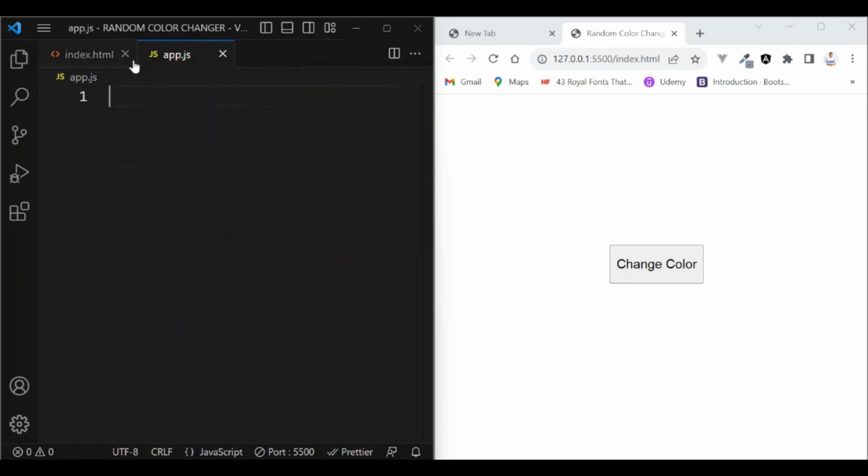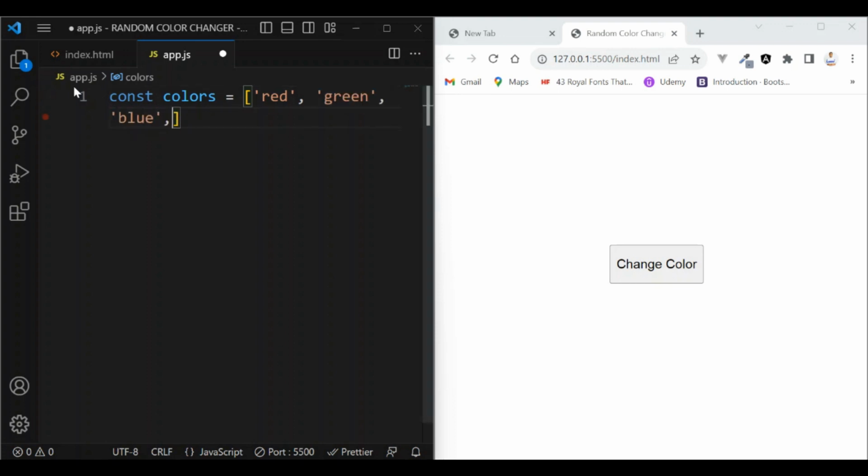So I'll come over to my JavaScript file. First, I'm going to declare a variable called colors and set it to an array of colors. So const colors, and this is going to be an array. So we have red, green, blue, yellow, pink, purple.